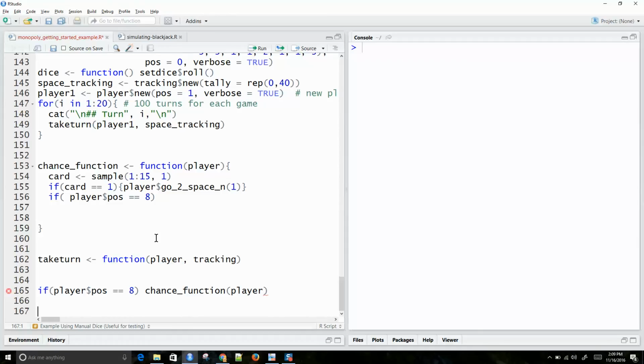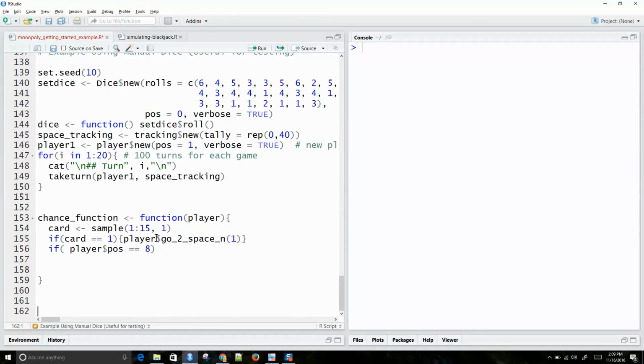So just think about what the appropriate methods are. I've given you 2 major methods, which are moving your space and teleporting to another space: move n spaces or move to space n.